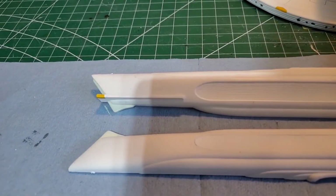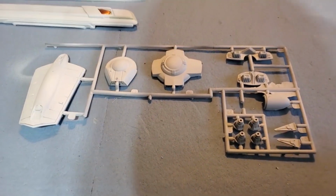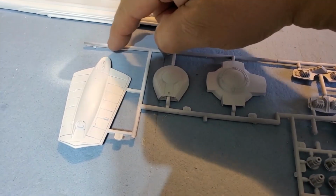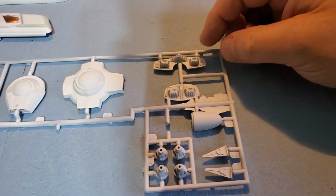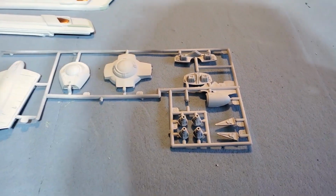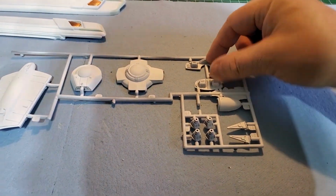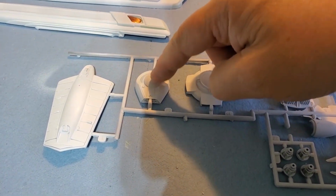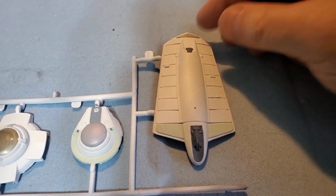Not bad. All right, now I'm gonna get some painting on these done, like for the bridge here, this area here, the sensor dome and the torpedo pods here, and the phaser cannons. So all that's going to get done yet. These are intermediate blue in that area there, and the corresponding colors here for the bridge and the dome. All right, there we go. Looks good.